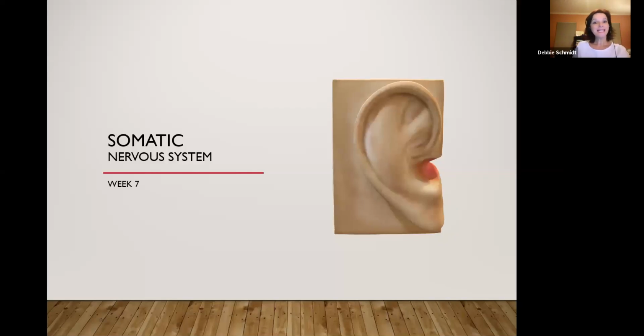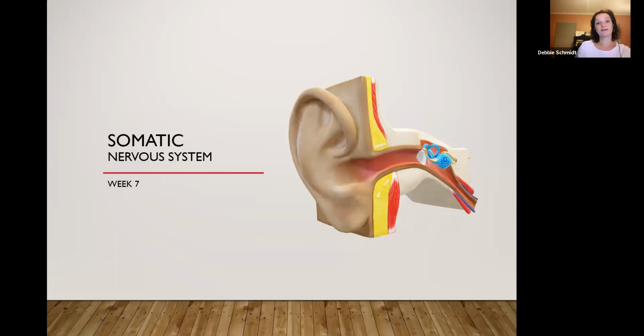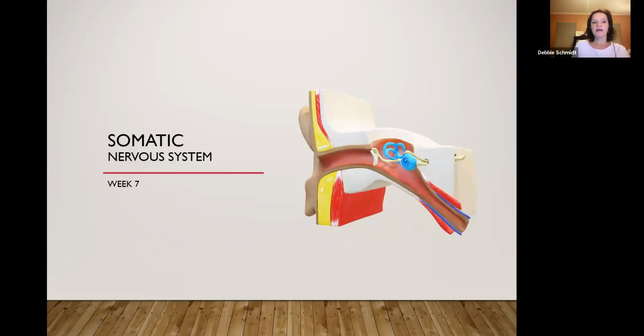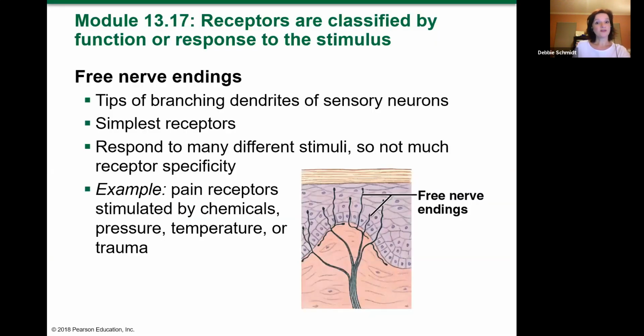Hey, you made it to the last week, and now we're going to talk about senses, mostly general senses and special senses. General senses are different than special senses because their receptors tend to be spread over a large area, as opposed to special senses that only have receptors in specific areas. So, for example, the eye, you don't see out of your elbow, right? Just your eyes, but we can feel touch and pain and hot and cold in many places on the body.